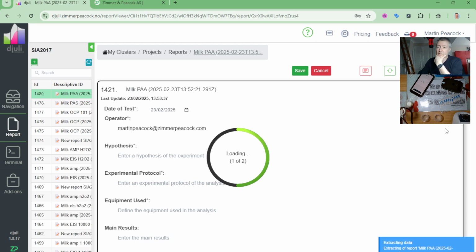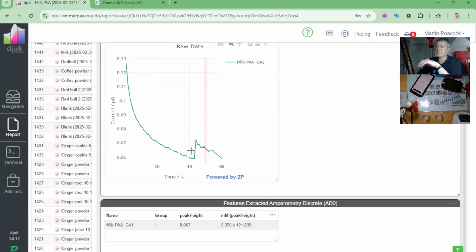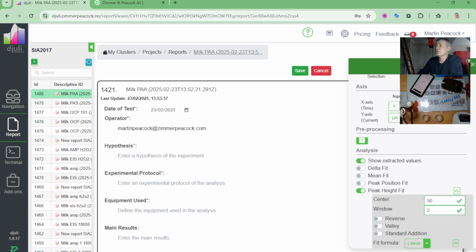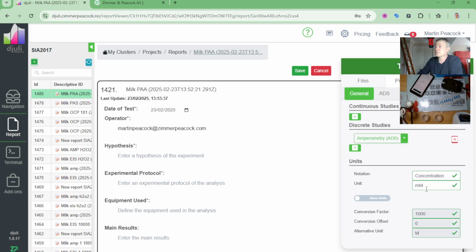We've got a very powerful back end here that we can grab electrochemical data, automatically send it to the cloud, and process it in the cloud. So I can see here that I've got the peak height, but now I want to give it the right unit. Imagine I'm the scientist in the lab starting to develop this assay. We can get to that assay quite quickly. I'll give it the right units, parts per million.